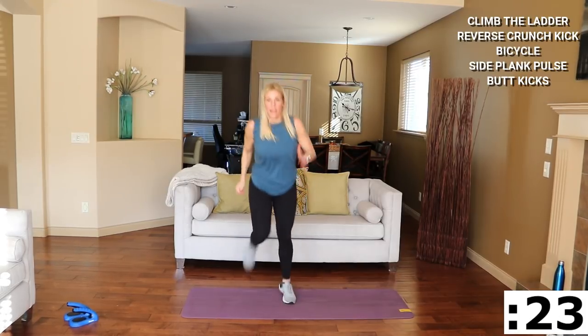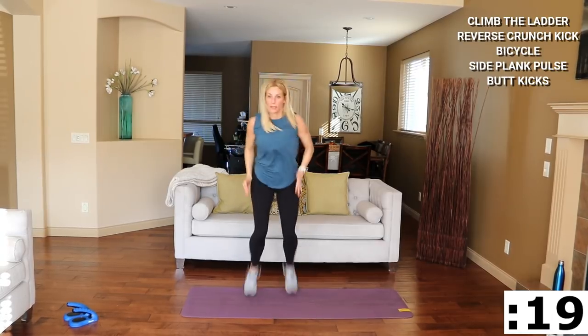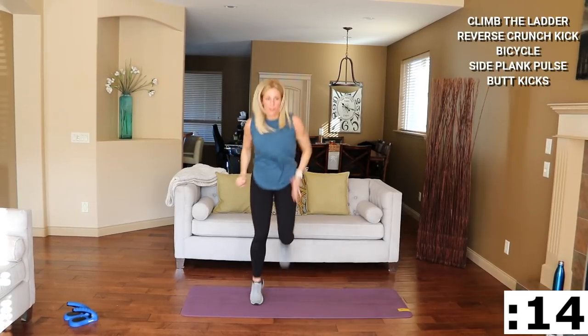Moving to a narrow, wide burpee next. I'll quickly show you how to walk that out. You can walk it out from a couch or a chair or box as well. You don't want to get right on the ground.